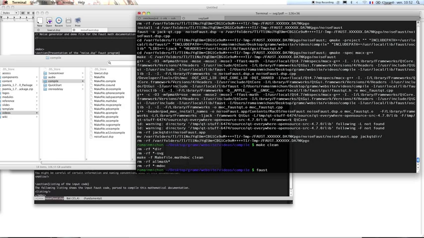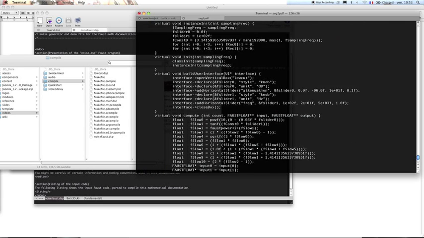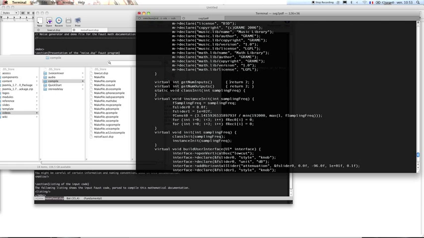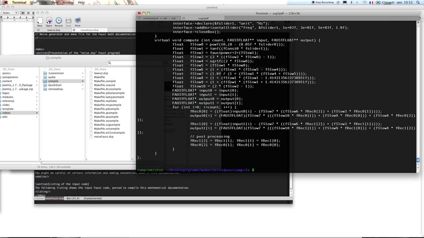I just write faust, which is the Faust compiler, and then the name of the .dsp file I want to compile, and then I validate that, and now the C++ code is written in the terminal.